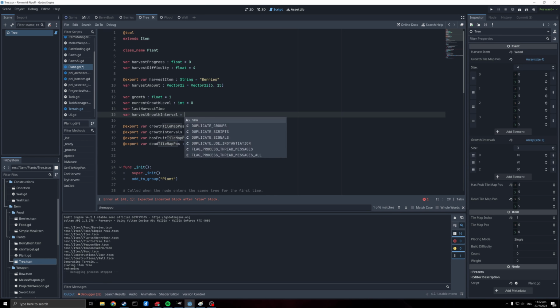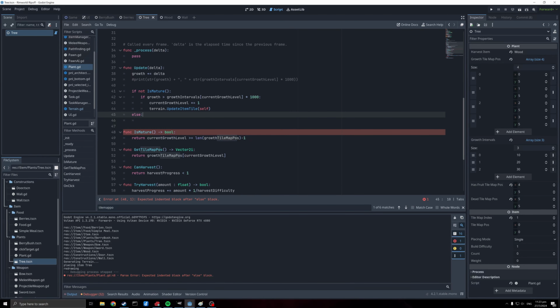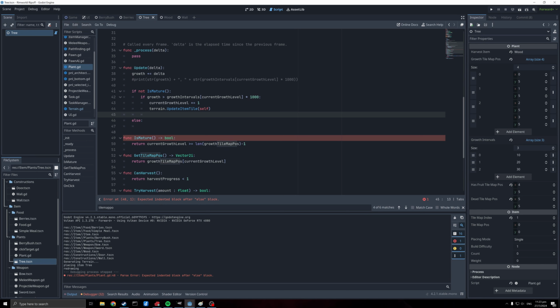Well, it needs to be something we can change. Let's make a default of, let's say, 5 seconds. So when it's first finished, we'll go last harvest time equals time dot. Should I use time? Or should I use the growth level and just keep it growing? Yeah, let's keep that as a constant thing.